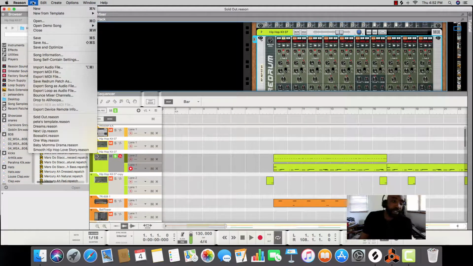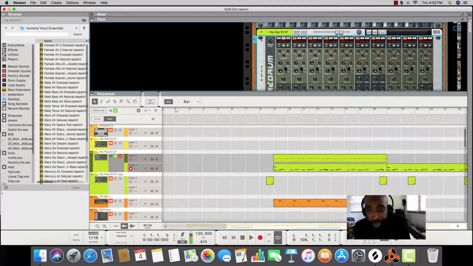And remember when I said always export song as audio file? See, when you get to the redrum, it gives you a little more options. But just always export song as audio file. And you'll repeat it for every instrument that you use in the redrum.